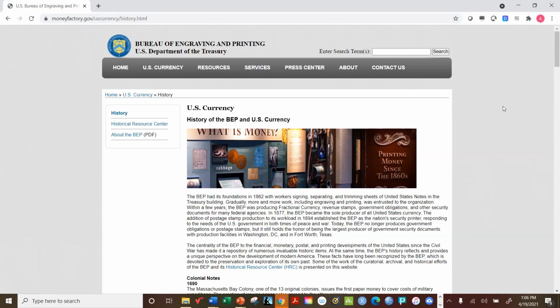San Francisco? Okay, now San Francisco is a mint, but at the moment they're only making commemorative coins. So that's correct, but not at the moment. But in the past, they also minted coins. There's another one though. Who knows where it is? I'll give you a hint, Rockies. Denver? Oh, it's Denver. Yes, it is in fact Denver.